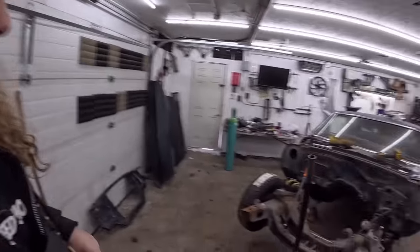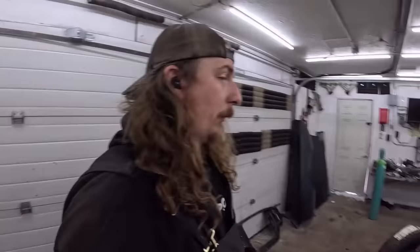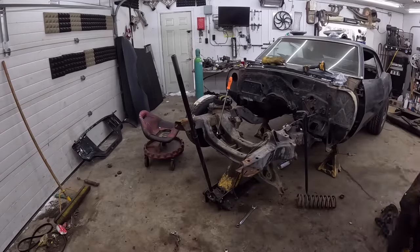But yeah, it comes apart. It's all coming back to me now. It's been years since I've done this style little suspension, but it's the same as my 71 Nova, and now I remember. So we should be fine. Let's jam.